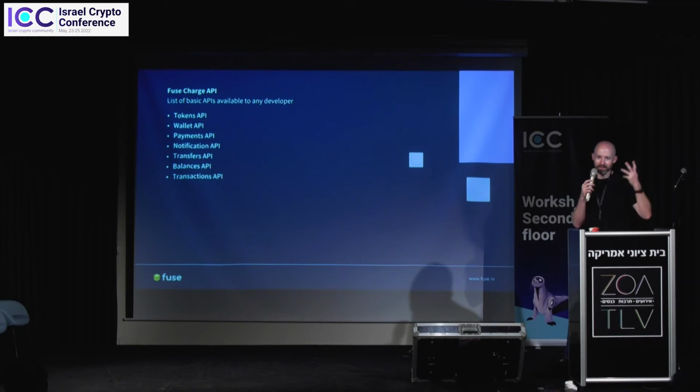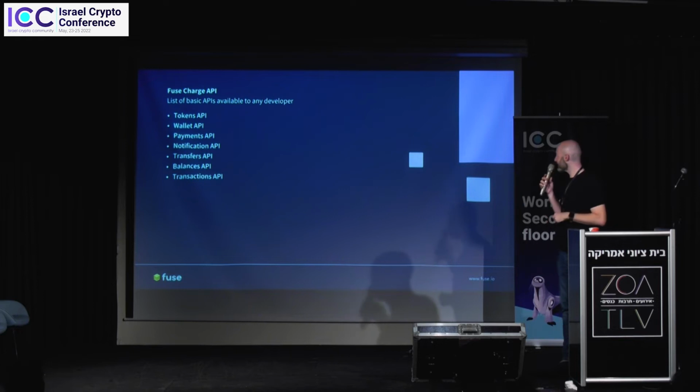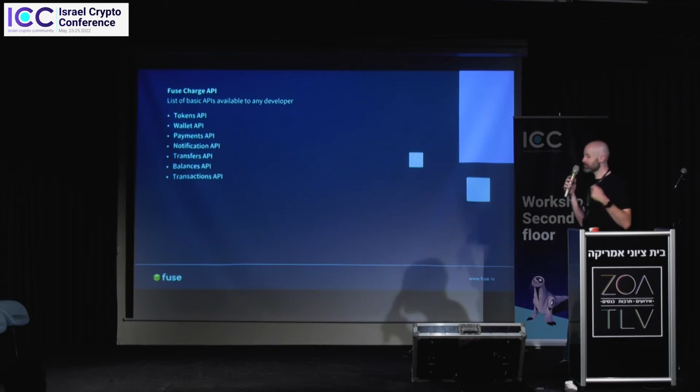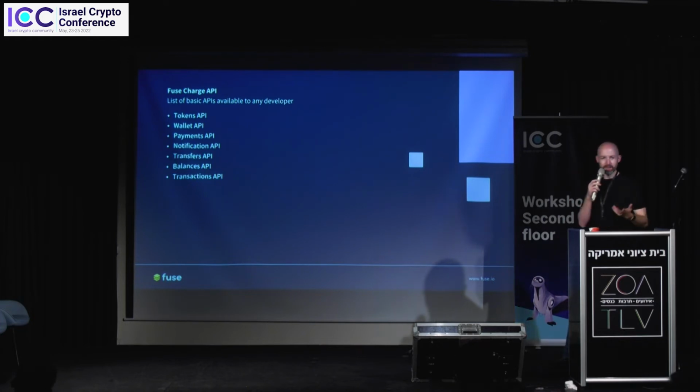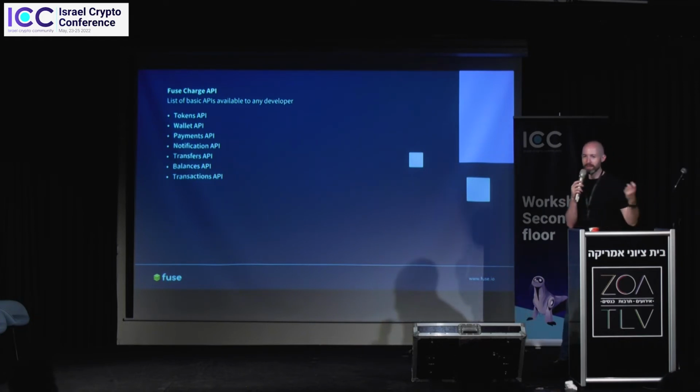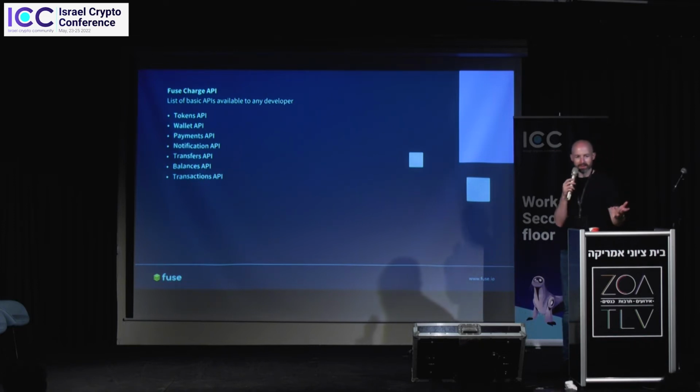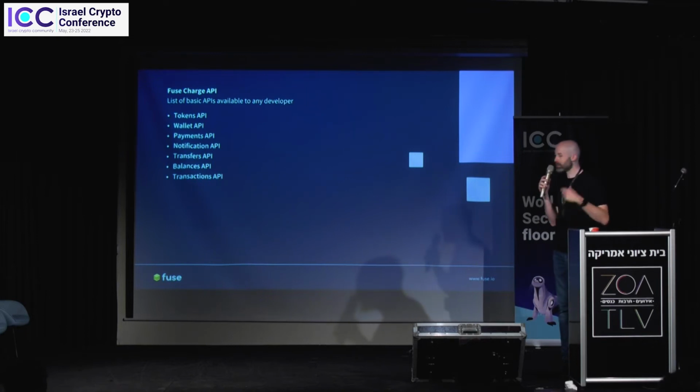If you have an idea in your head, you just want to create your own air mile system, this is the perfect token API for you. It allows you to mint, burn, even some e-money features, blacklist, everything that USDC has. Wallet APIs: I want to set up an account, an HD wallet. I want to create an ad hoc address or derive an address from an HD wallet, things like that. Payments API, just like Stripe. I want to know that somebody paid me, or I need a webhook. Notifications APIs, pushes on mobile, like we're doing. You got money, stuff like that.